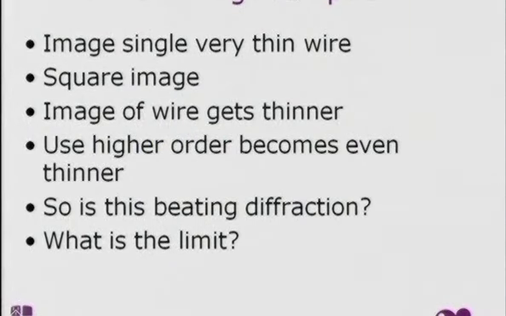There are actually other ways you can do it, and this is an interesting thought. So if I take an image of a thin piece of wire, it will be really bright in the middle, and let's say it's less bright at the outside because the wire's reflecting light. So if I then take that image and mathematically manipulate it and square the intensity, the contrast gets bigger because the bit in the middle squares and becomes even brighter compared to the bit at the edges. So it appears to become even thinner. And I can keep doing this. I can keep squaring it until I get a noise problem. So if I keep multiplying my image, it gets brighter and brighter in the middle and apparently gets thinner and thinner. Is that really beating it? It's cheating a bit.